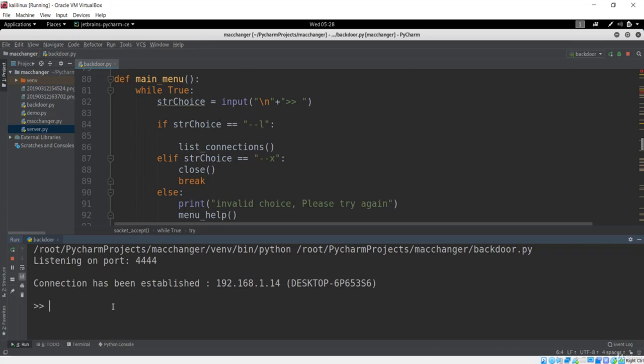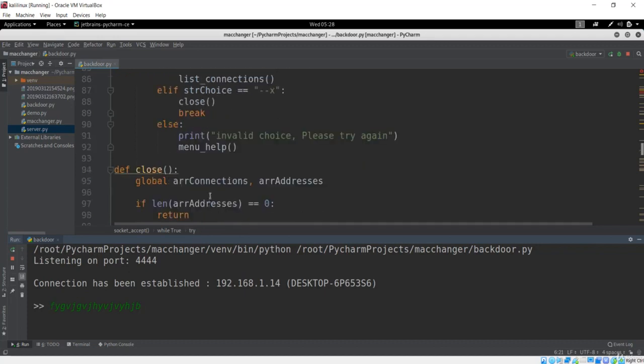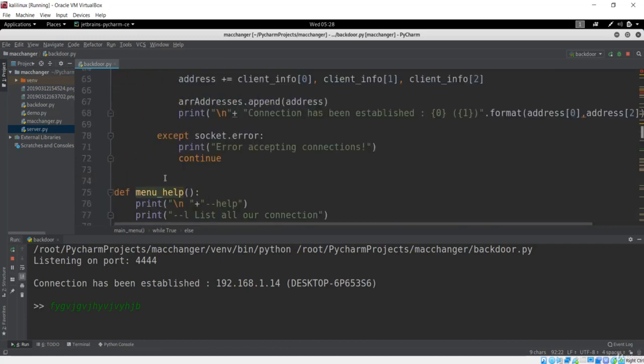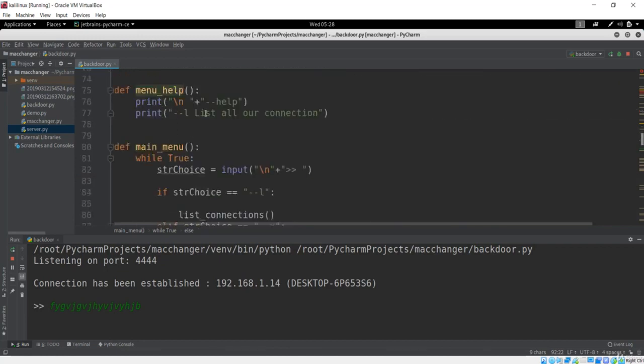So if I don't want to type either this L, which is the command which will just list our connection, or this x which will close our connection, and instead I just type something random or gibberish, it is going to give us this menu help, because now this else part will run and it will just print the invalid choice, please try again message, and this menu help will execute.